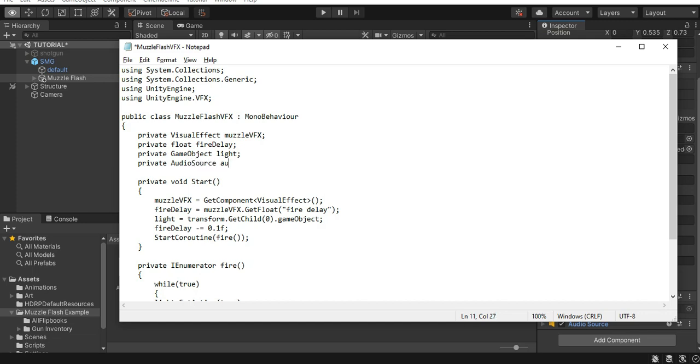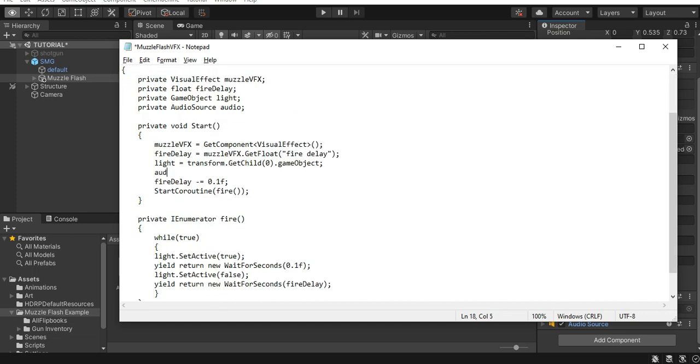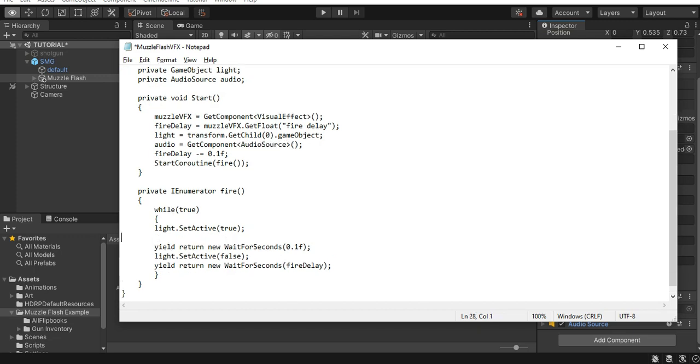Let's call it audio, and audio is going to equal GetComponent AudioSource. And then here, after we set our light to be active, we're going to say audio.Play.